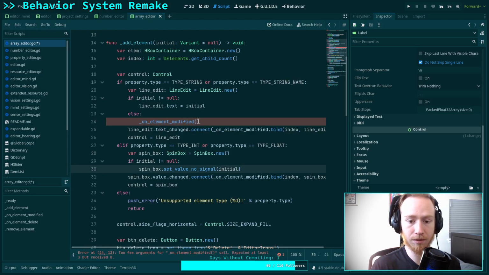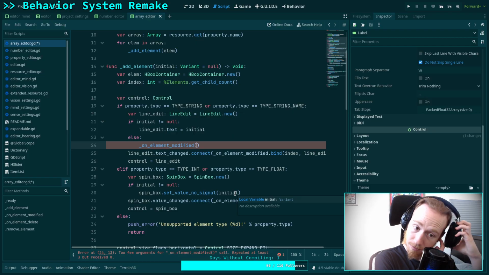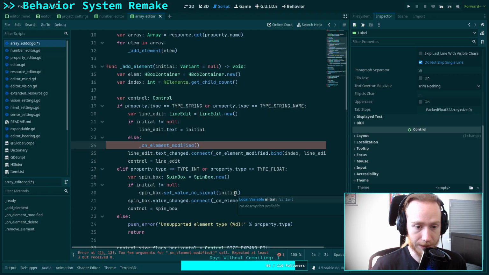Then I can pass everything in. So this would be like adding a new element.